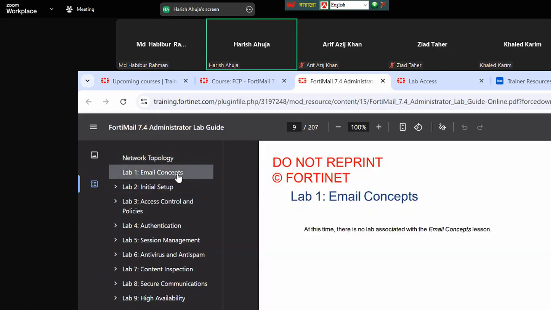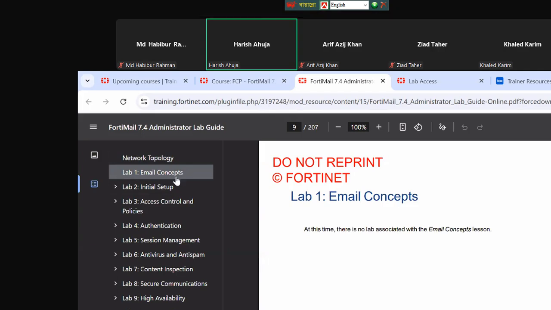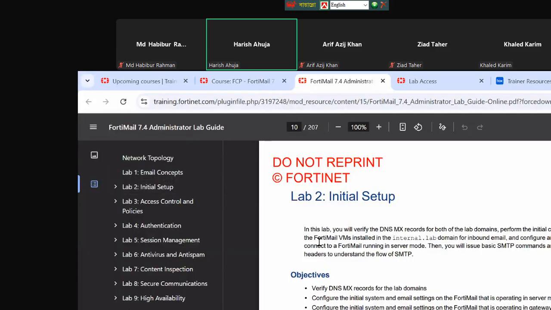Okay. So now not every module has, what do you call, a lab associated with it, but most of them will have labs. Now once I complete module 1, you will see that there is a lab associated with it. First module is just theory, so we will just run through, maybe take a short break for 10 minutes and then move ahead with the second module. After the second module, I will request all of you to go and do the lab.